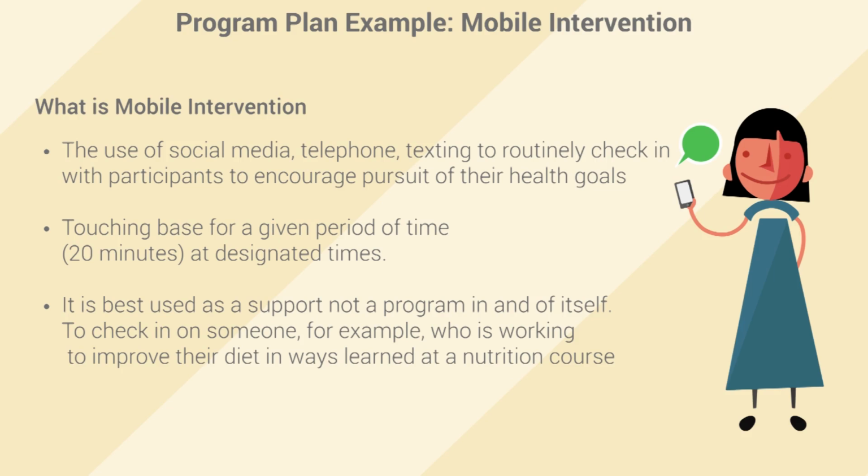So we've talked about the generalities of program planning. What I thought we would do now is look at a specific service that we have developed as part of our Healthy Living program, and that is mobile intervention. And what we're going to do over the next several slides is hopefully demonstrate how this idea came to being, the discussion around whether or not we were going to deliver this service, and then the process by which we develop the actual program plan.